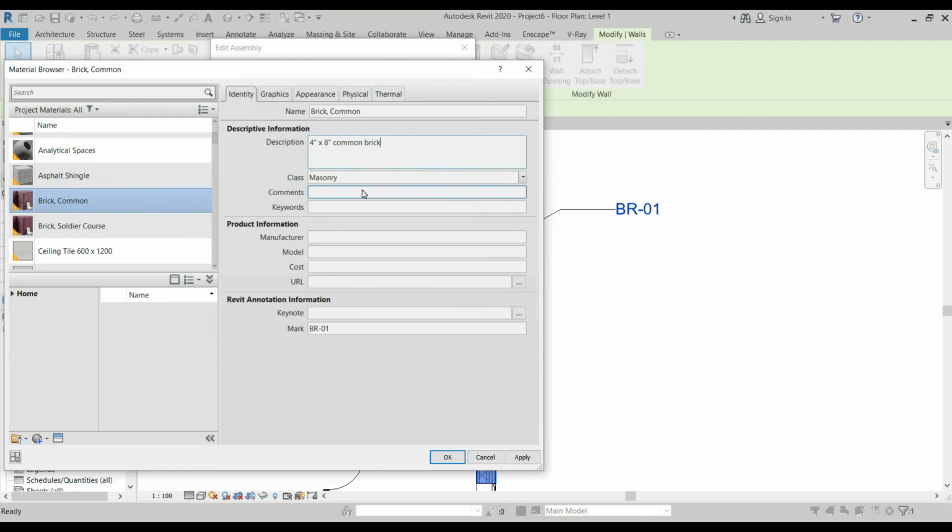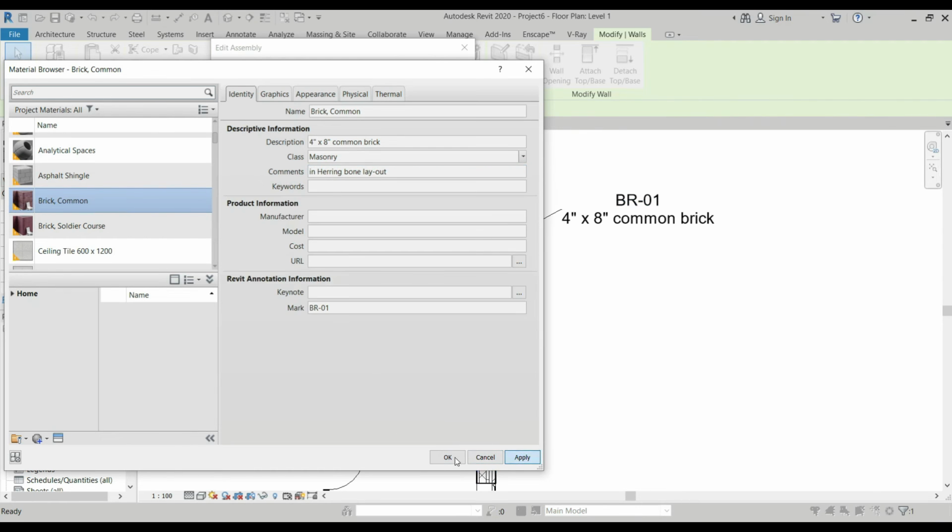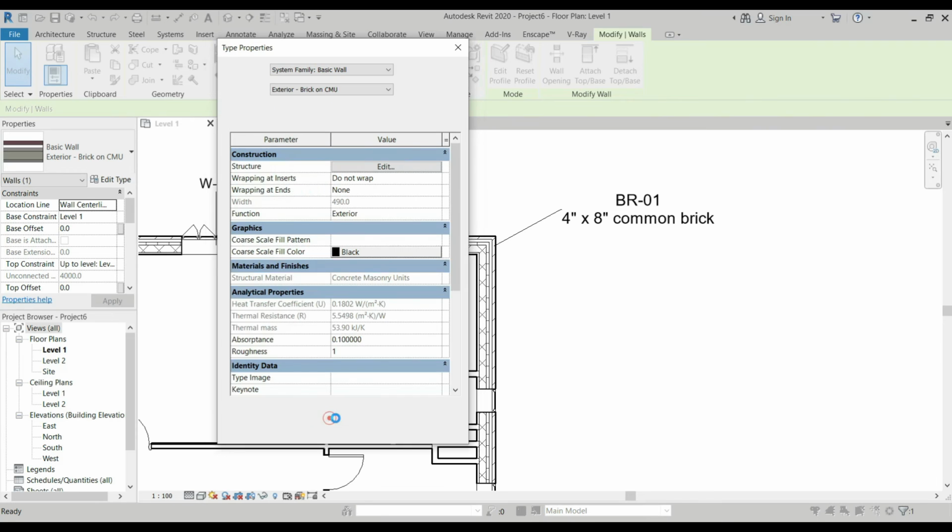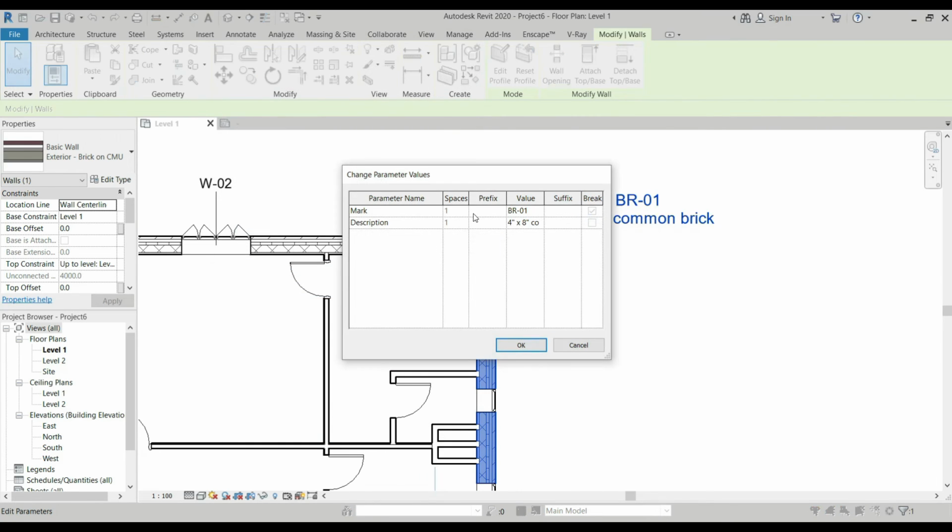Then if you do have comments, you can actually edit your label or material tag and provide a comment. So let's say the comment is in herringbone layout. There. Okay. So let's edit this one.